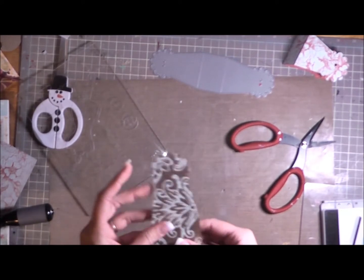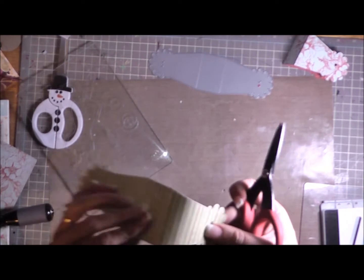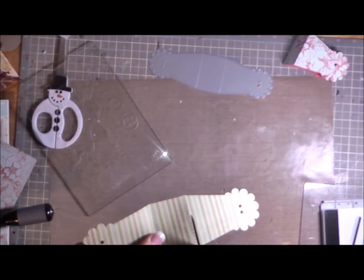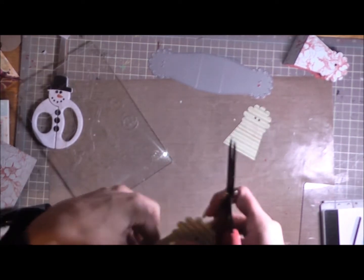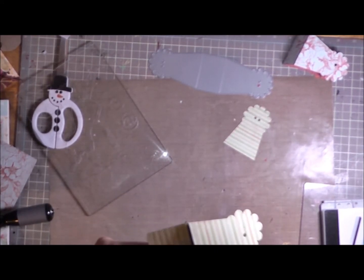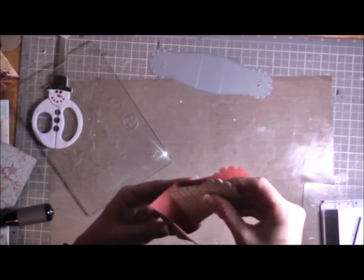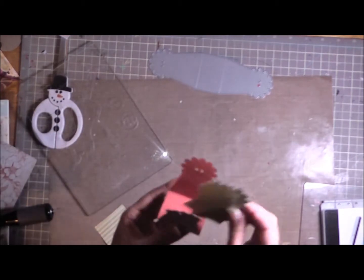These little tabs right here where you're folding, you're going to cut these. I usually cut where the stitch is at. It's an embossed stitch, and I just usually cut that line like this. And these are your pages right here. And they're going to sit inside. We're going to punch holes in a little bit, but these are going to be pages. So just cut as many pages as you want.